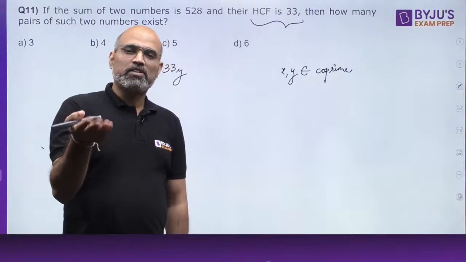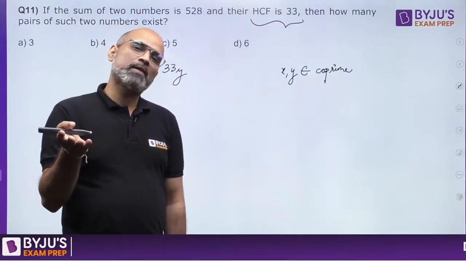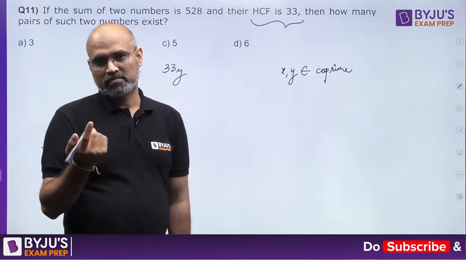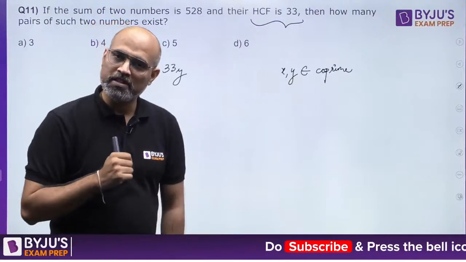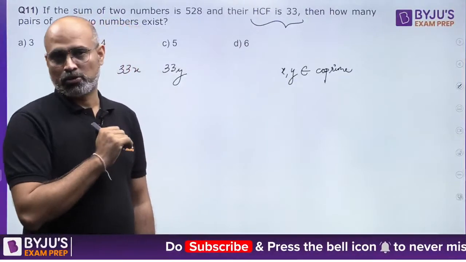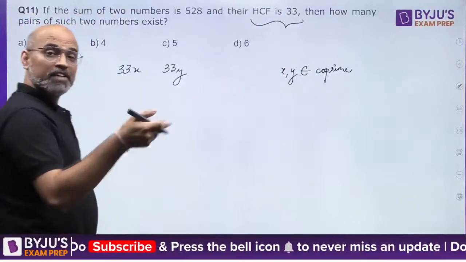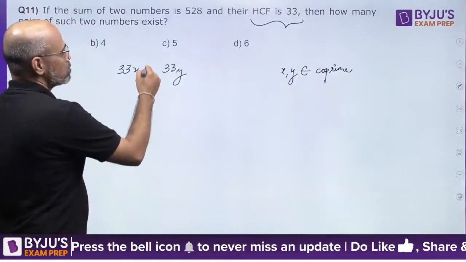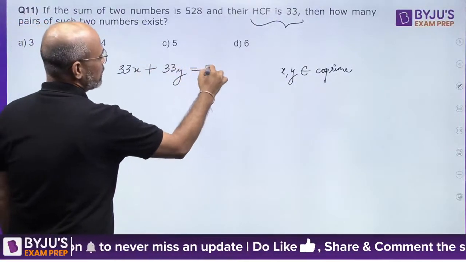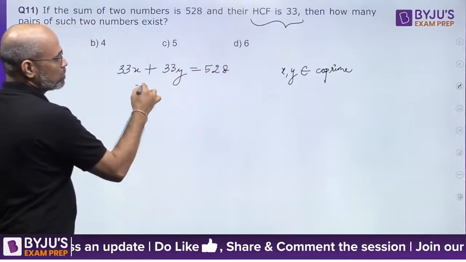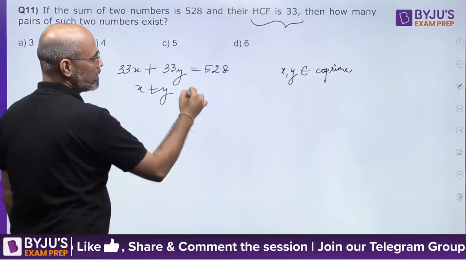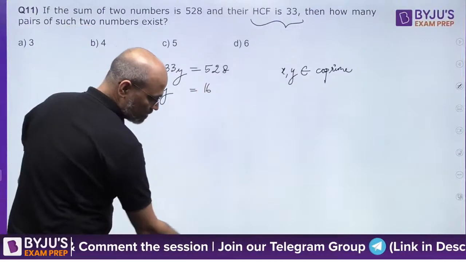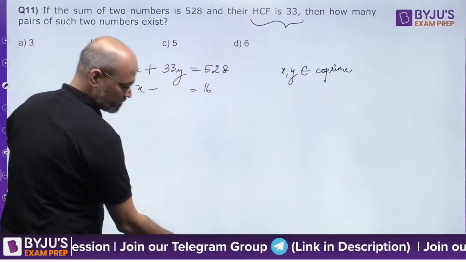Technically, it is said that two numbers or more than two numbers are co-prime if their HCF is 1. So, if the highest common factor of x and y is going to be 1, we say that they are going to be co-prime. ठीक है? Relatively prime भी बोलते हैं उसे. So, sum of these two numbers is given as 528. So, the next step will be x plus y is going to be 16. That's where Stalin is stuck. Right?